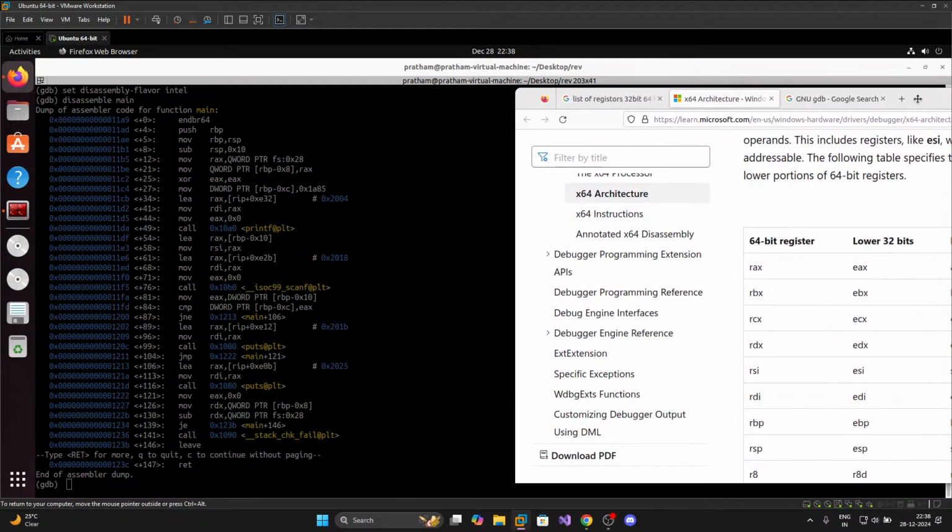Yeah, perfectly correct. The reason it is 64-bit is that we can see registers starting with the R prefix, so we can make out that these are 64-bit. Even in 64-bit programs we can use 32-bit registers also; for example, we can see some of them over here.